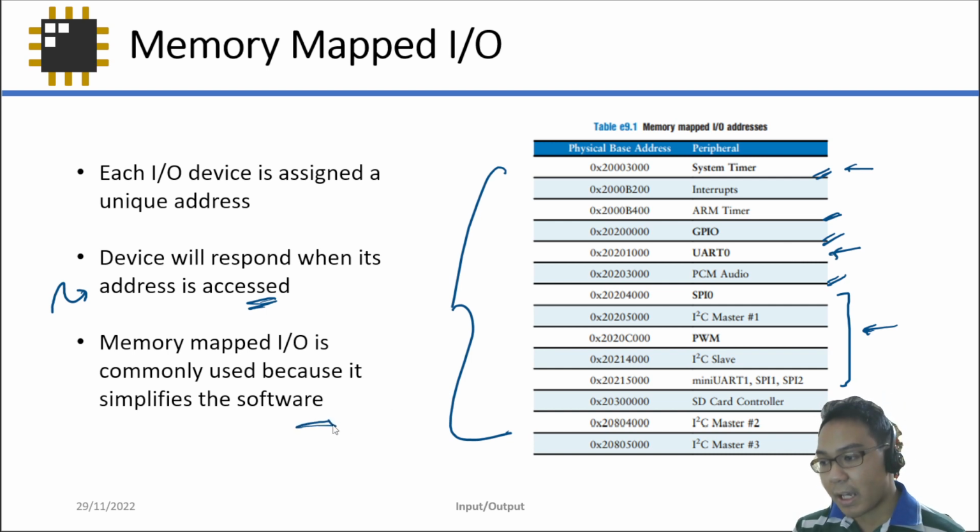Now, mapping I/O to memory spots is common because it simplifies the software. That is, say, if you had a temperature sensor, you can just simply read the spot in memory in your software and not even care whether or not it's a peripheral. All you need to do is read a spot in the memory, but first you have to make sure it's valid, of course. But all you have to do is read the spot in memory, and you get the data you want.